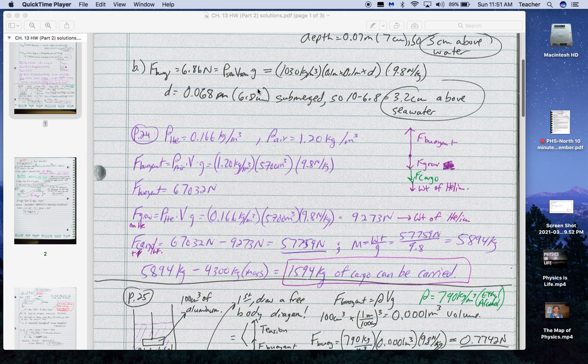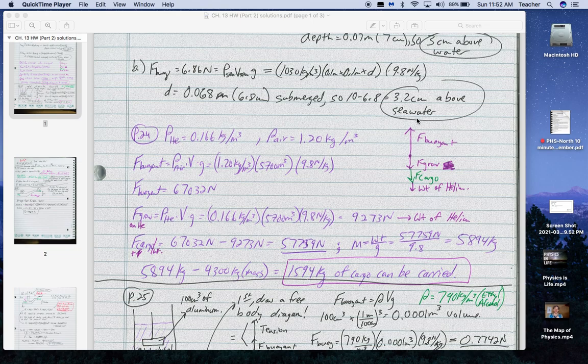For problem 24, what we've ended up having is a Goodyear blimp. Its volume is 5,700 cubic meters of helium, and it says if the envelope and the gondola have a total mass of 4,300 kilograms, what's the maximum cargo it could hold at a sea level location if the air temperature is 20 degrees Celsius. So basically, we've got to find the buoyant force, which is causing it to lift up due to the density of air and helium, and then the whole weight going down.